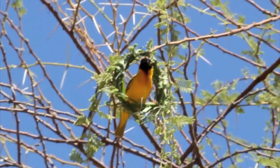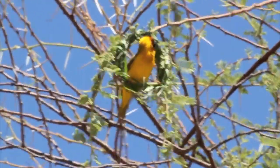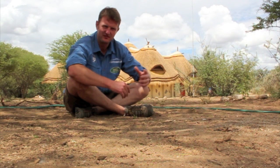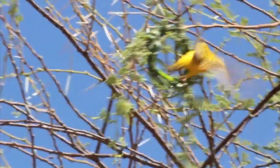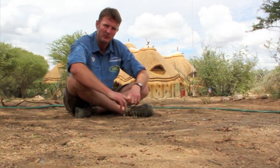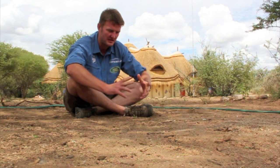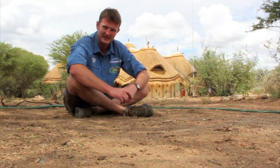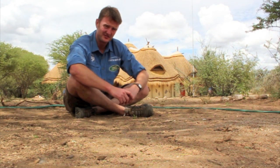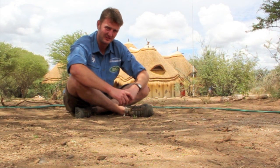The southern masked weaver is a bird where the males use little treats for the females as rewards, and to show how brilliant they are. The males will go off and find bits of grass to make the nest, and rather than just get on and make it, they make a big fuss — presenting each piece of grass to the female with a flourish, vibrating their wings a little bit, really saying 'look at me, aren't I good.' There are a few parallels there with us men in the human world as well, I think.